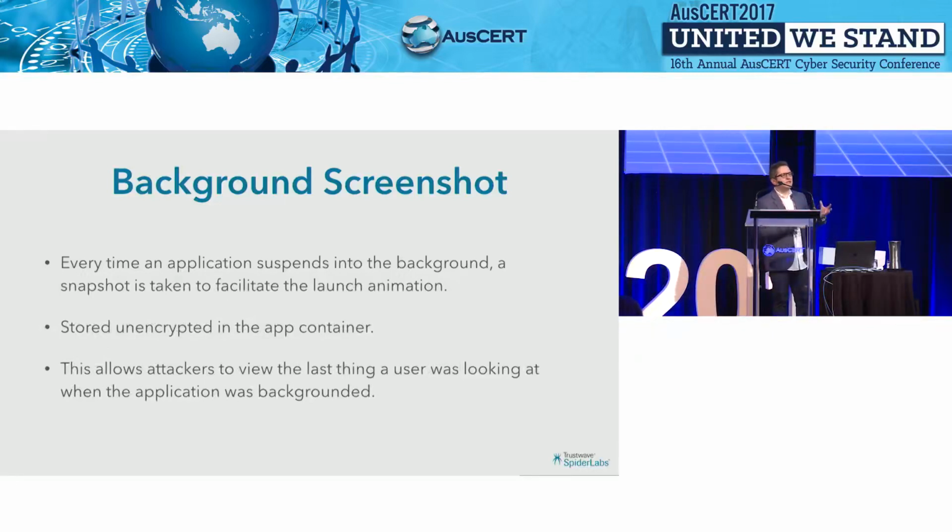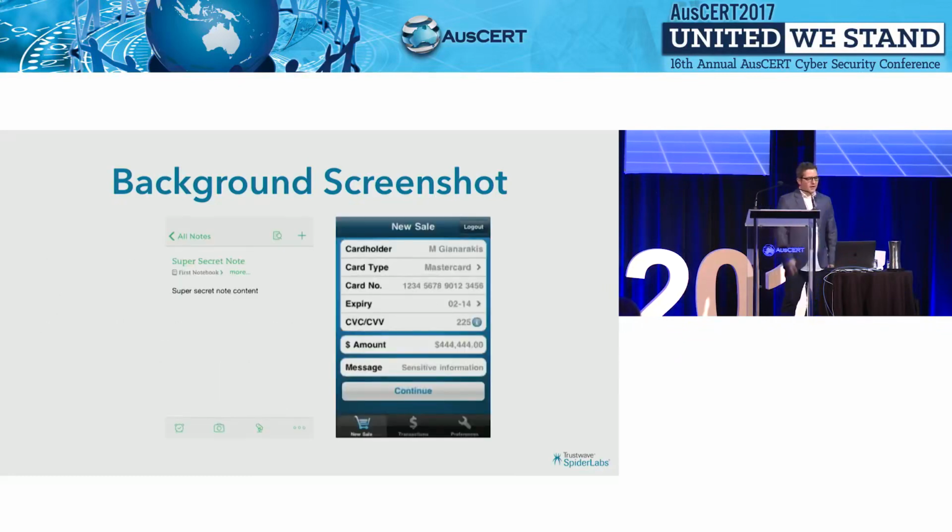And people sort of say, well, isn't this a bit of a point in time thing? But if I've got persistent access to your device, I can just monitor that file and see the changes and get it. And so, over time, as you use the app and you're backgrounding it, or you get a call or something like that, you can generally find sensitive information. Here's an example. That's Evernote. That's the screenshot that's captured. That's not an actual device screenshot that I took. And this is a banking app. It's an old version, but I put that up there instead of my banking app because I don't have that much money in my bank.